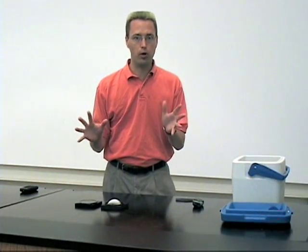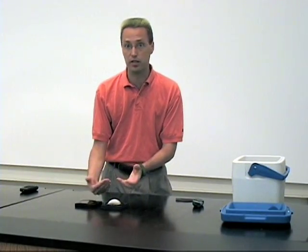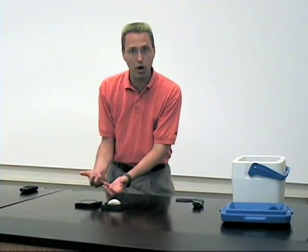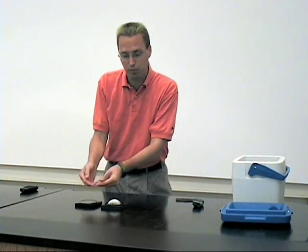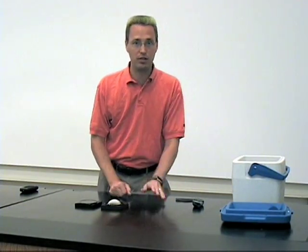Let's review real quick. We have the piece of aluminum that melted the ice cube really fast, and the piece of styrofoam that didn't melt the ice cube hardly at all. They started at the same temperature, so it wasn't their starting temperature that made the ice cube melt faster. It was that heat flowed out of the aluminum from all parts faster — it could get from the edges back to the middle and melt that ice cube. That is why metal feels cooler when it's the same temperature as a piece of styrofoam.